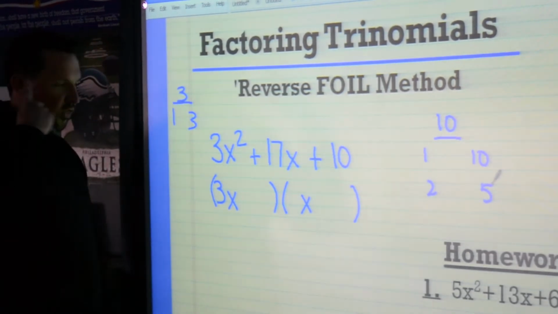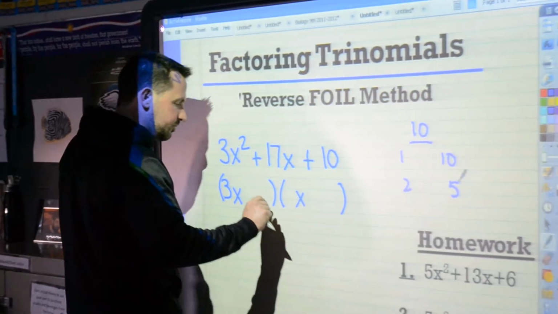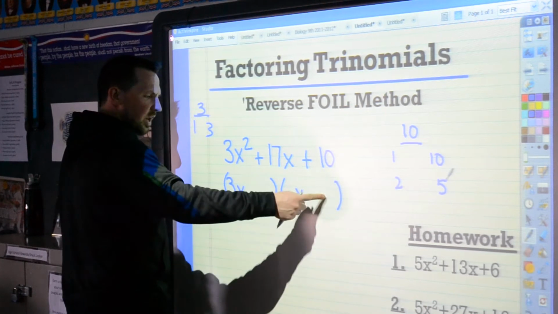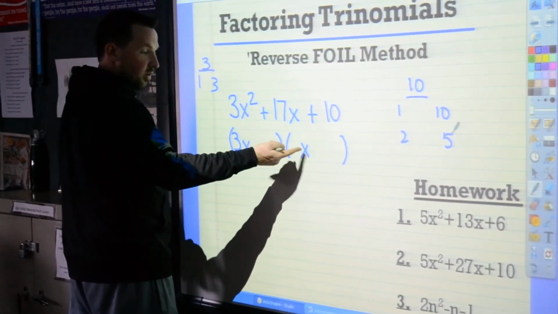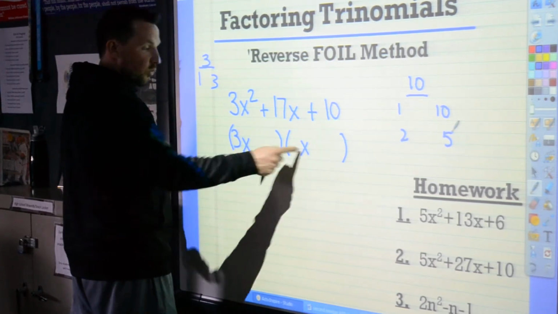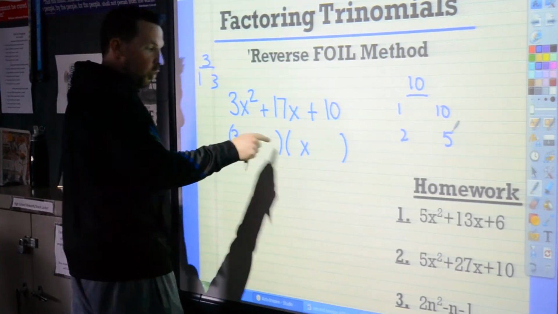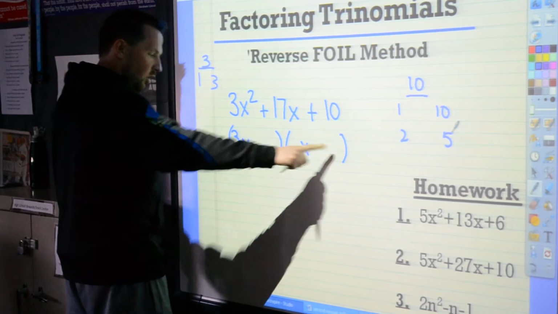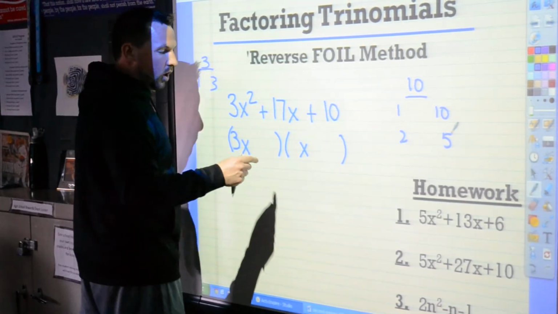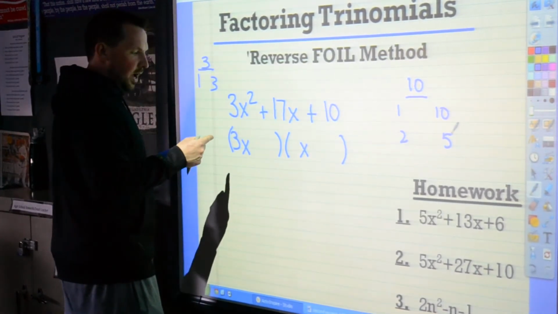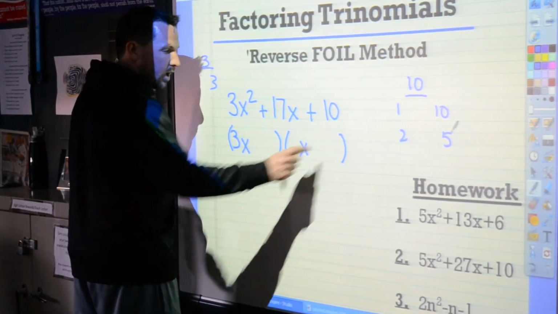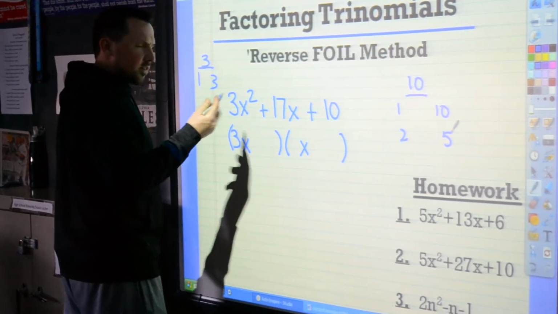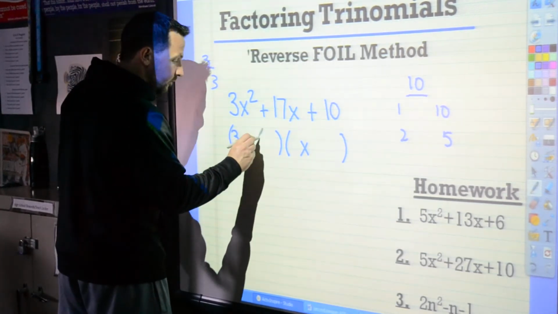Now, just thinking out loud, I can say to myself, let me look at some guesses. Will 10 and 1 work? Well, 10 times x is 10. 3 times 1 is 3. 13, no. Will 1 and 10 work? 10 and 3 is 30. We already know that's long gone. That's not going to work. Let's try 2 and 5. 2 times 1 is 2. 3 times 5 is 15. So let's give that a try because that looks like it's going to work.